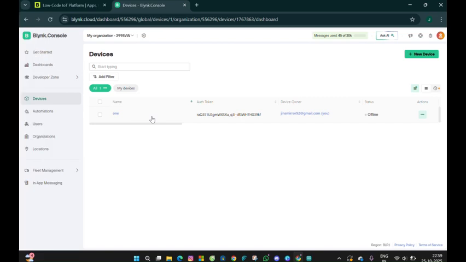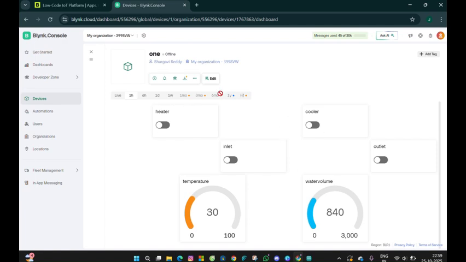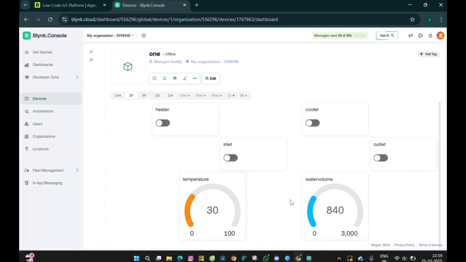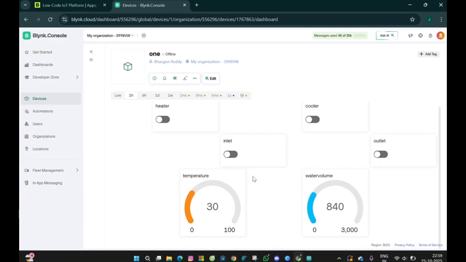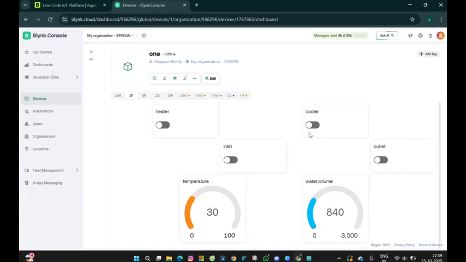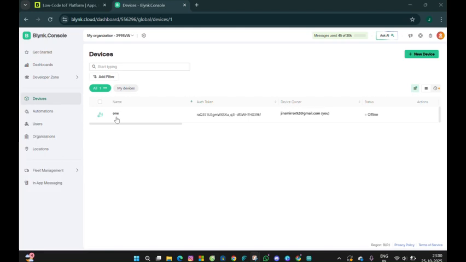Here, this is named as one, in which I've used all the switches. As you can see, I've already created switches named heater, inlet, cooler, outlet, and two gauges, which are temperature and water volume. I'm going to show how I've done this.